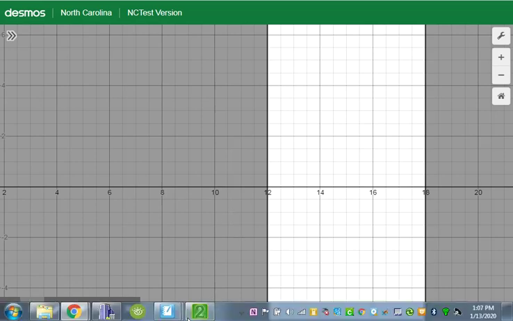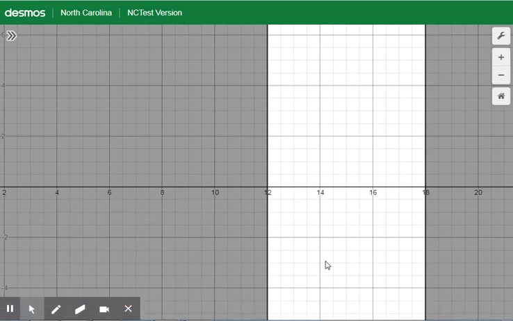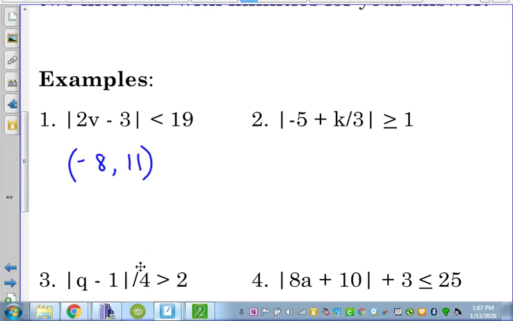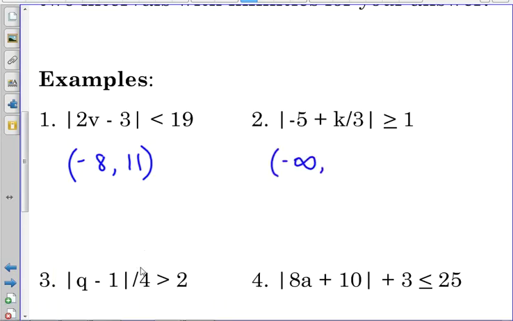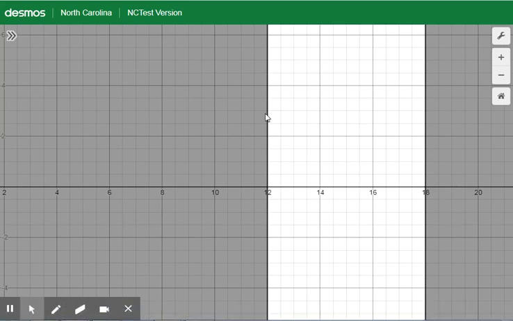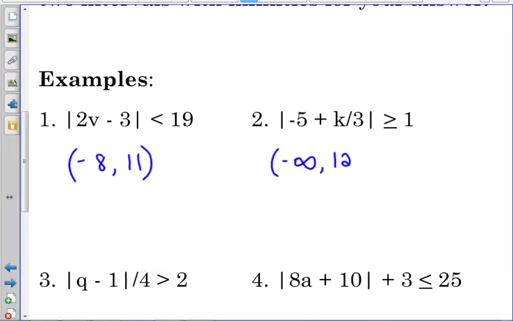So when I have 2 shaded regions, think about it how we were doing our increasing, decreasing, positive, negative, that sort of thing. All the way over here on the left is what? -infinity to 12. Then we've got 18 all the way here on the right. What is that? Positive infinity. So that's how we are going to express that answer. -infinity to 12. Now this one, notice it did not have dashed lines. It had solid lines. Look at the inequality. It is equal to. So you put a bracket with your 12 and you put a bracket with the 18.